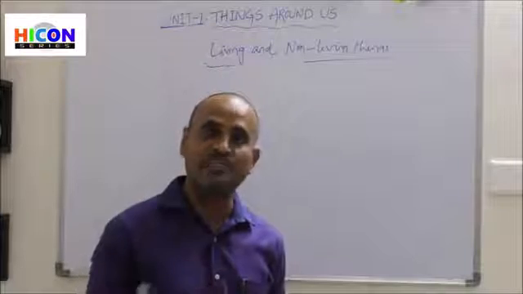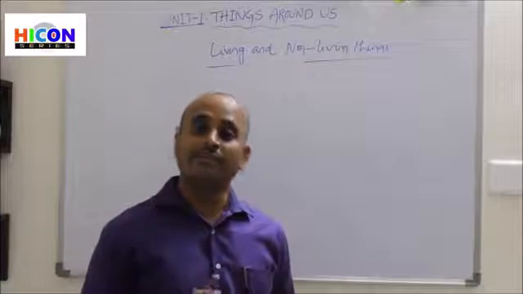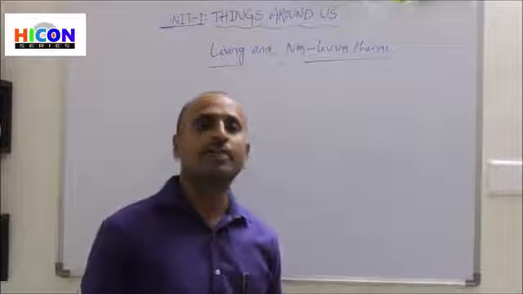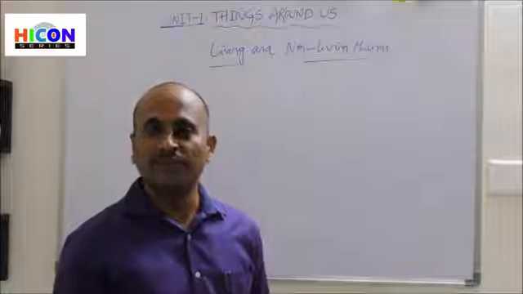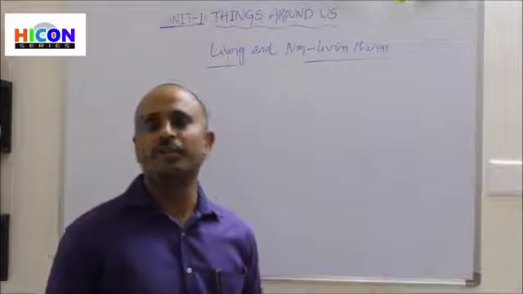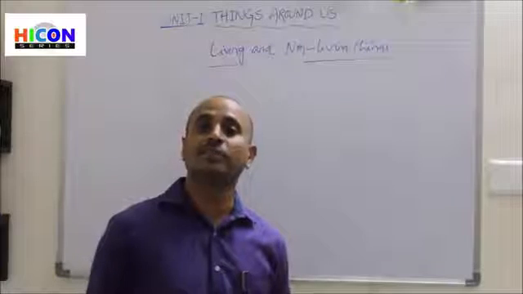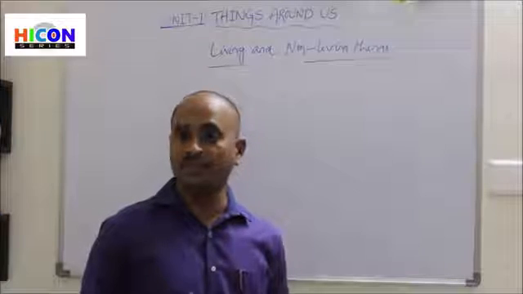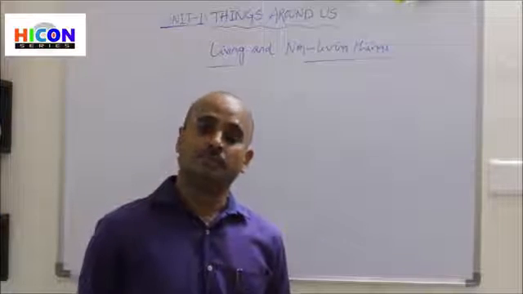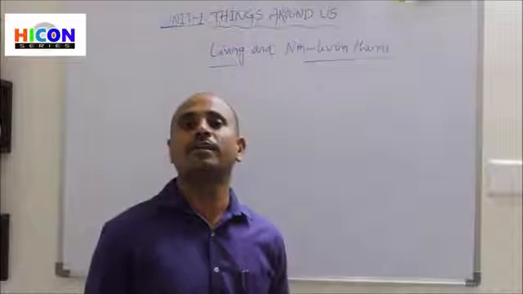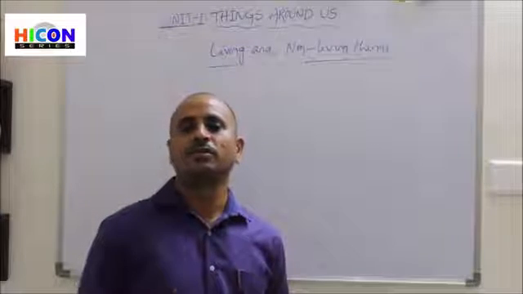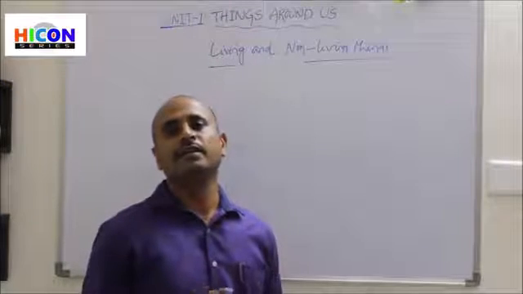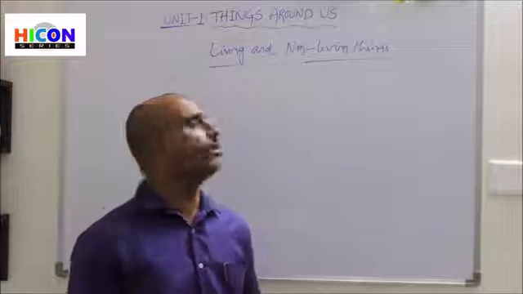So how can we differentiate? What are the differences between living things and non-living things? We can explain it in an elaborated manner. Already we have discussed in the previous episode what the characteristics of living things are. In the same way, in this episode also, we will explain each characteristic elaboratedly with examples.